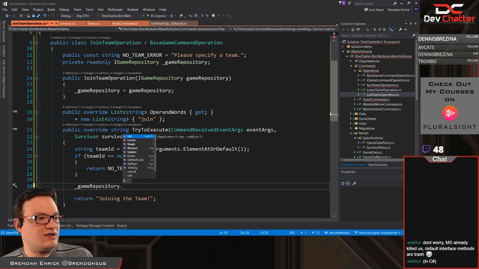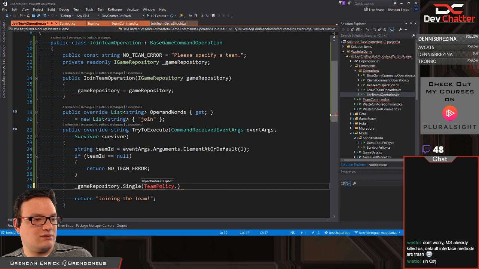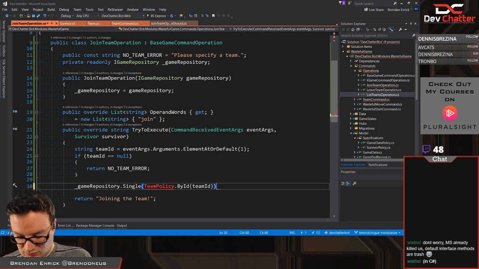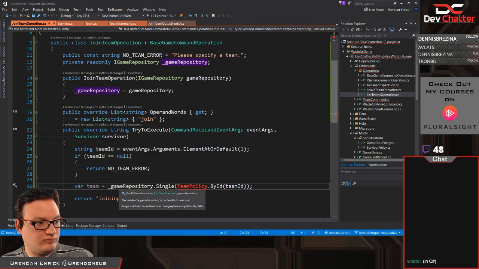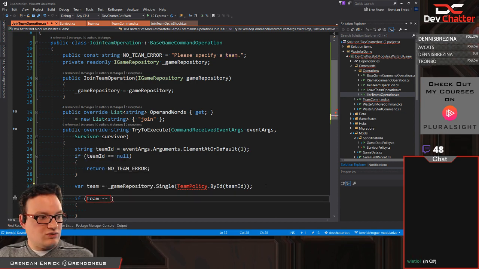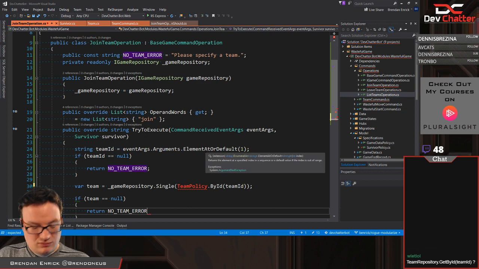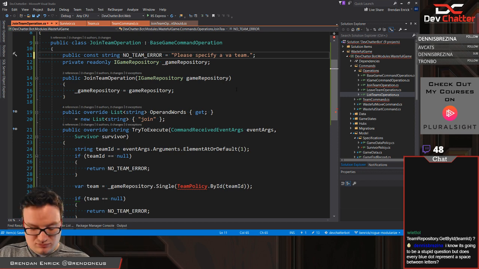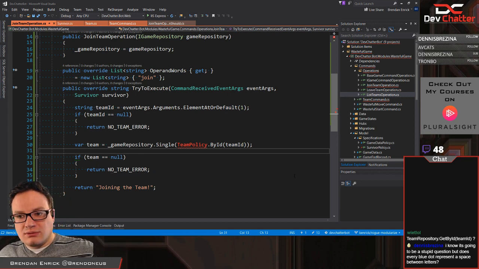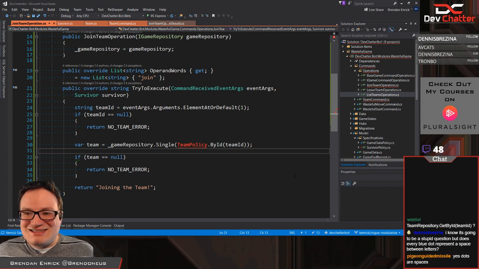Game repository, we're going to say single, and we need a team policy. By ID, team ID. If team equals equals null, return, let's say, a valid team. Please specify a valid team. We'll use it in C# team repository get by ID.